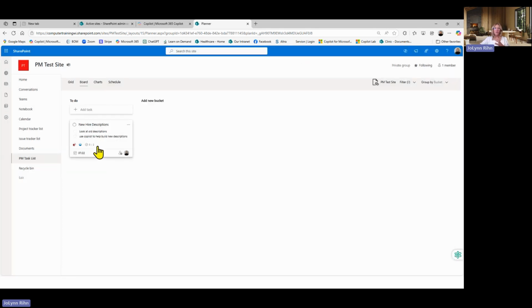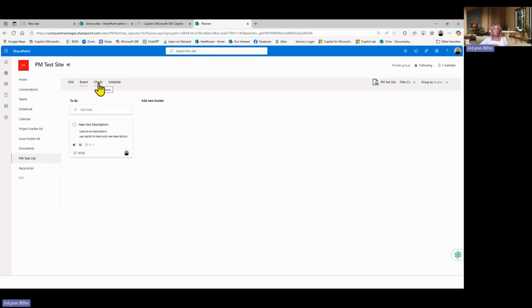And on this view called board view, I'm actually seeing here's the individual checklist items that I need to do to complete this. I can see it's got a reminder. I can see different information related to it. But once you start adding in your tasks, whoever you assign it to is going to be emailed that they were assigned to that task.